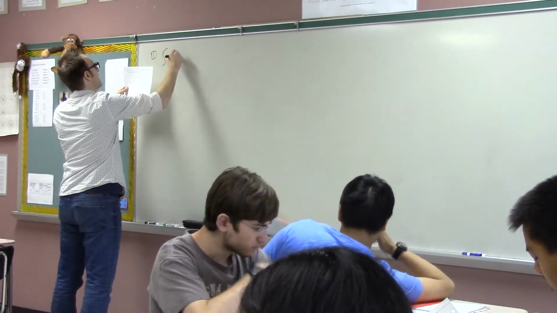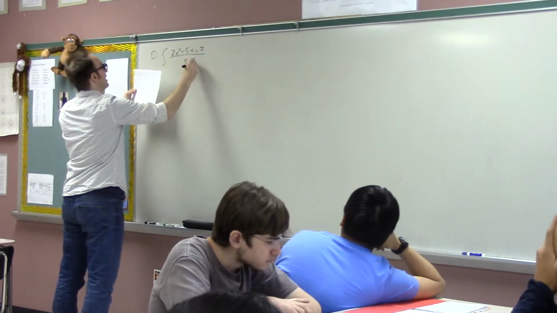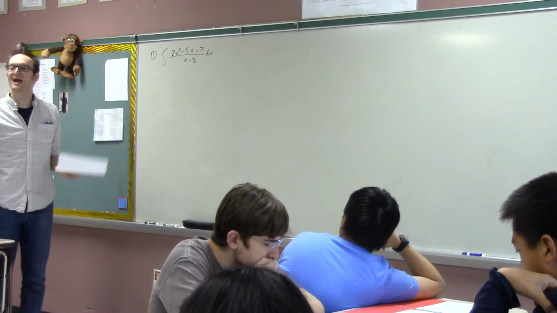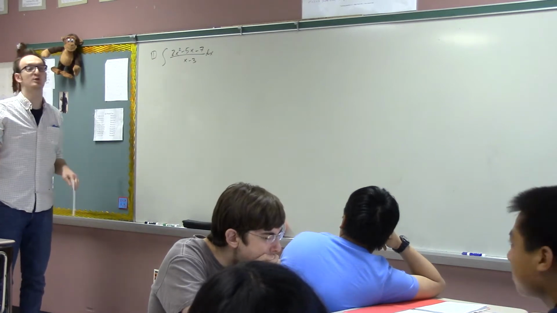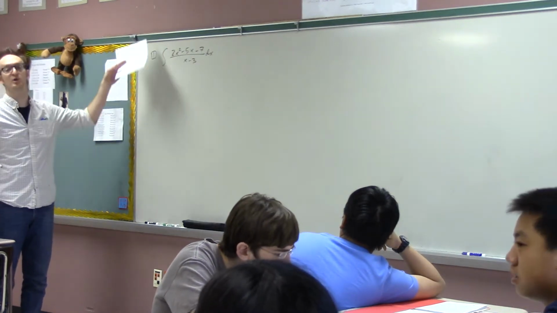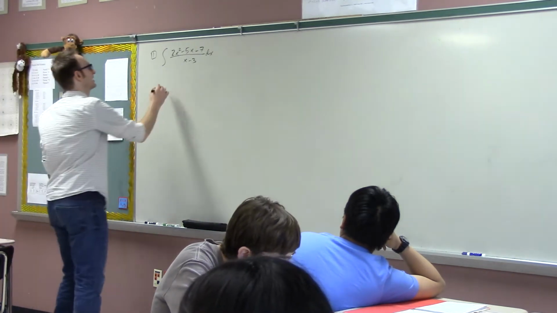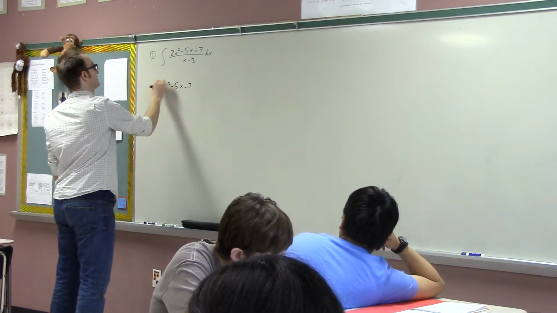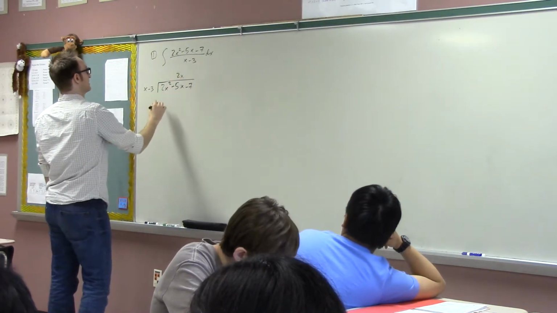So, here we go. The antiderivative of 2x squared minus 5x minus 7 over x minus 3. This is a rational function. Anytime you're trying to anti-differentiate a rational function, you should do polynomial long division, if the degree of the numerator is greater than or equal to the degree of the denominator, which it is. You have to do the polynomial long division correctly, so it's worth double checking that.